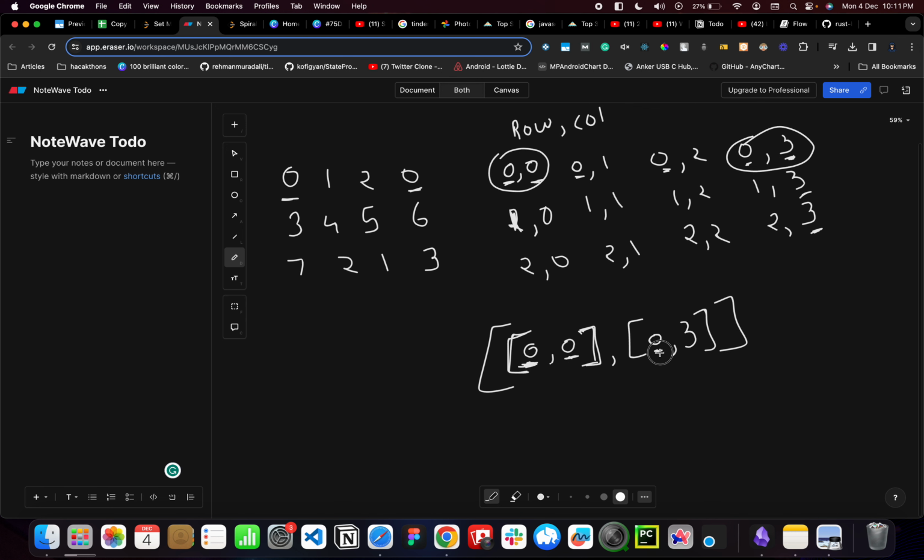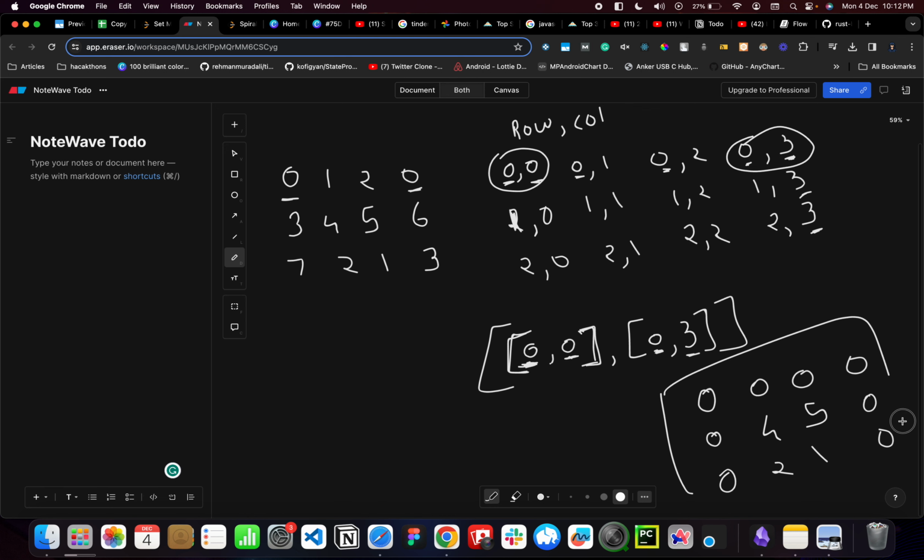Same goes for this: if the row is 0 or the column is 3, then we will convert that to 0 as well. So it will look somewhat like this: 0 0 0 0, 0 4 5 2, 1. Yeah, that's it.